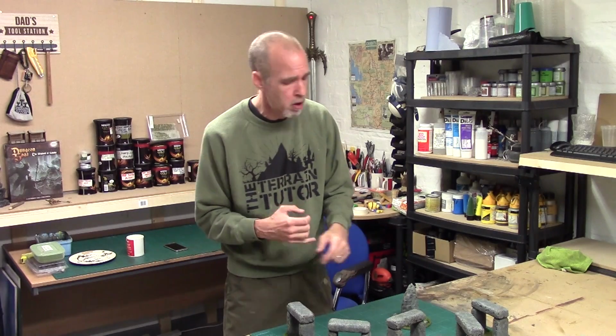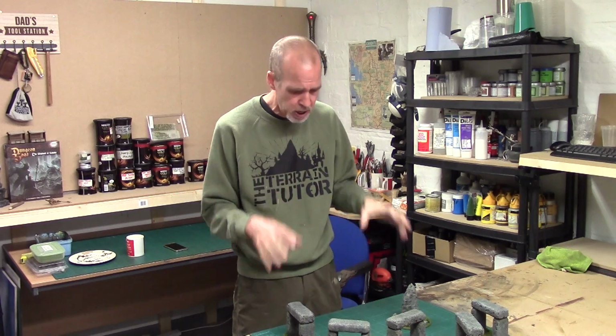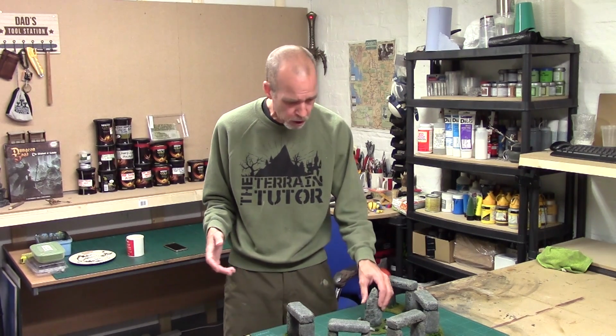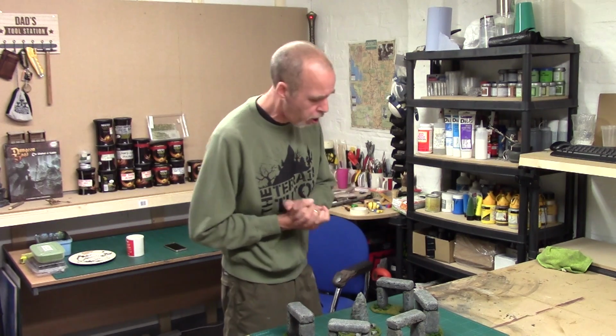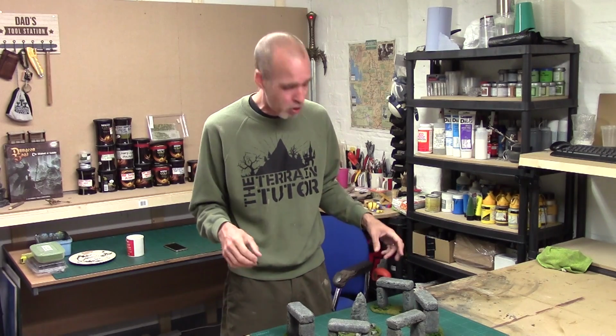I've shown you all the techniques. We've talked about working with the different types of foams, texturing them, sealing them. We've covered a stippling paint technique, which is really more realistic. On top of that, we've looked at our wet blending, our posh washing, and that's come out beautiful. So even though these are expanded polystyrene, they've come out really nice. Whole load of tips there for you. And as I said, this is the start of, I think, the Dark Age series, but you'll probably know better than me from the title once I get this nailed down. But overall, I'm really pleased.